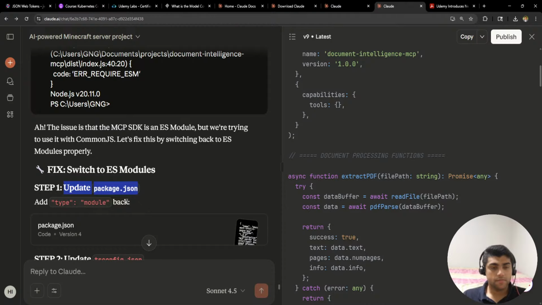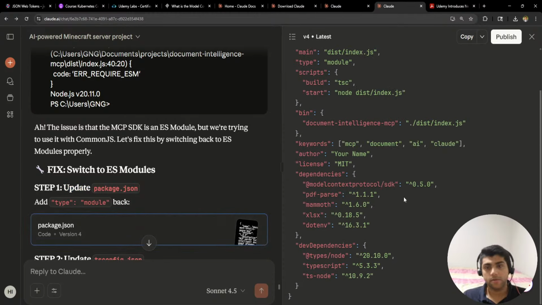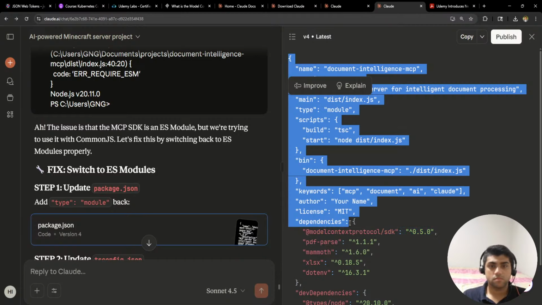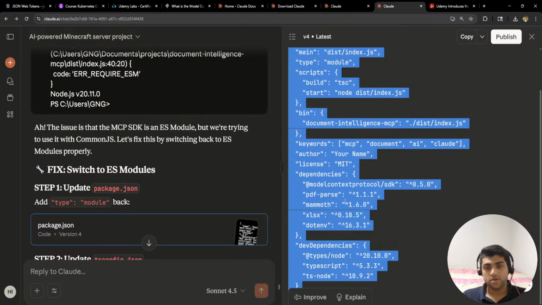Package.json. Let's go here. Package.json, copy that.